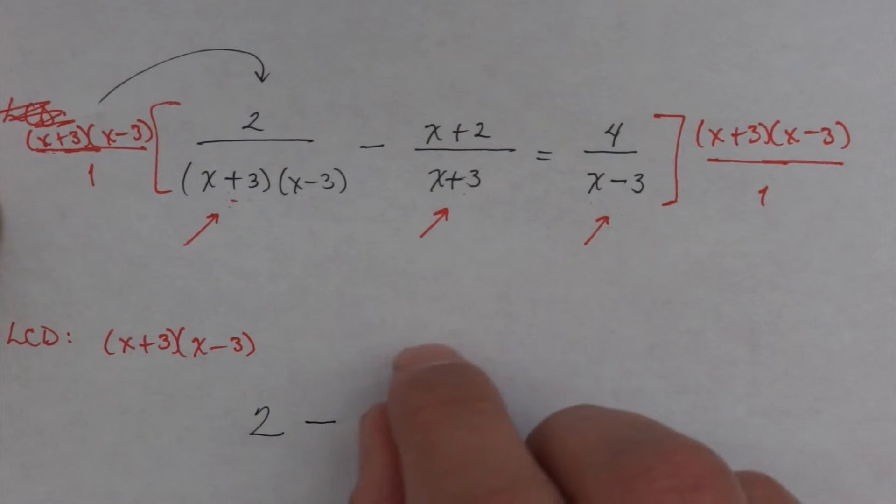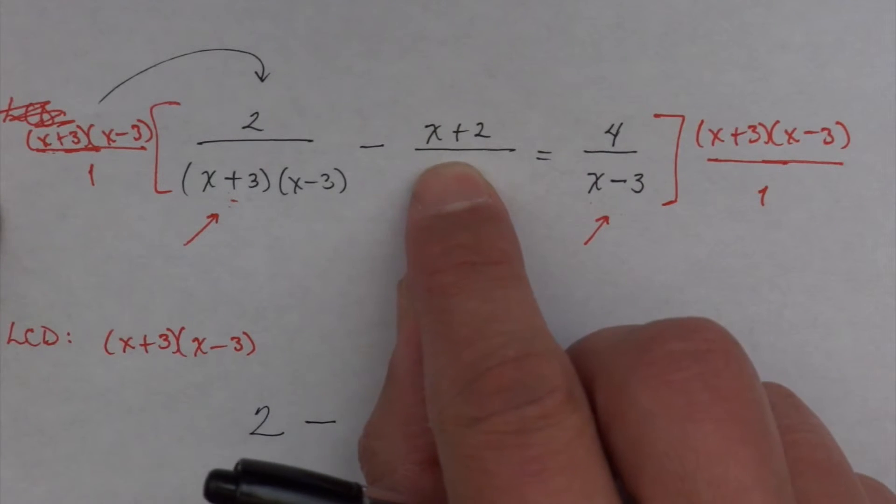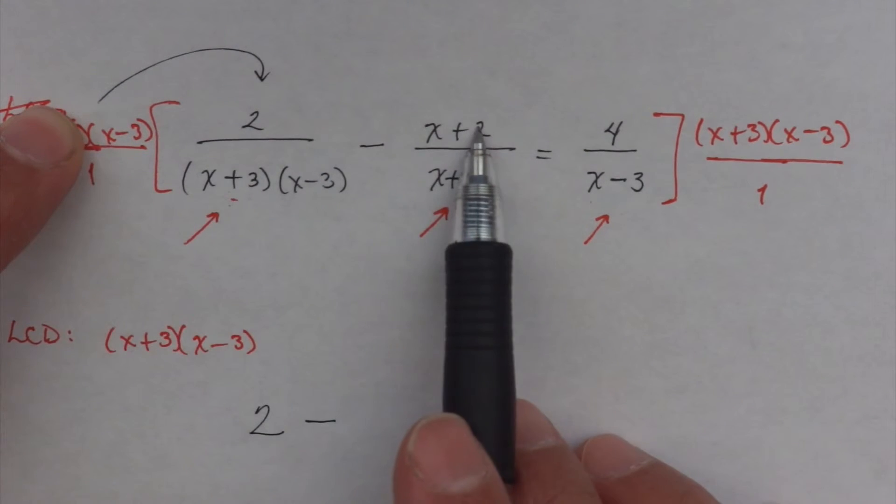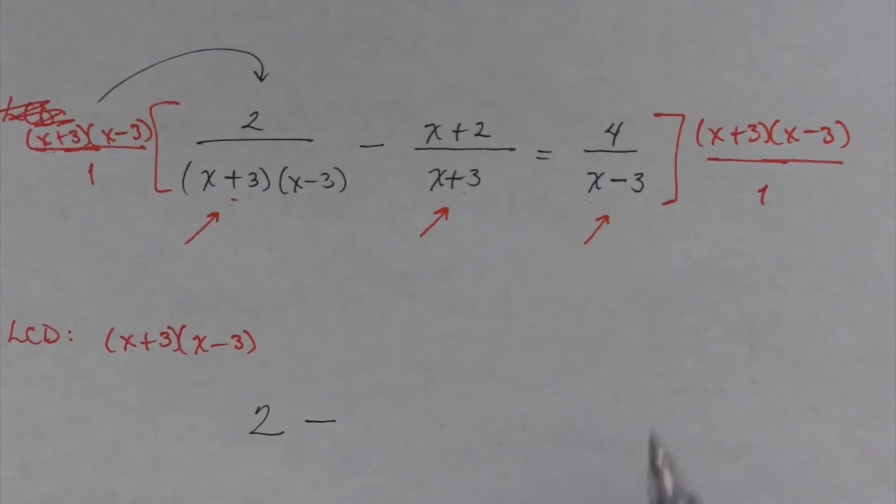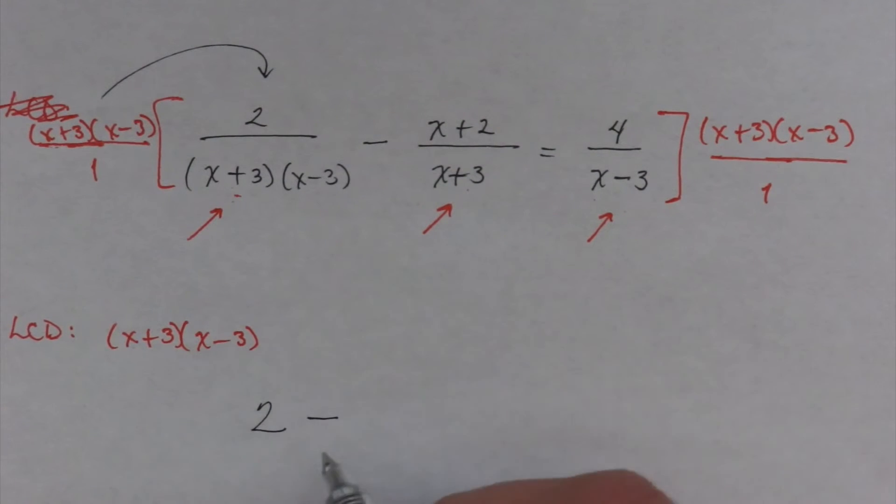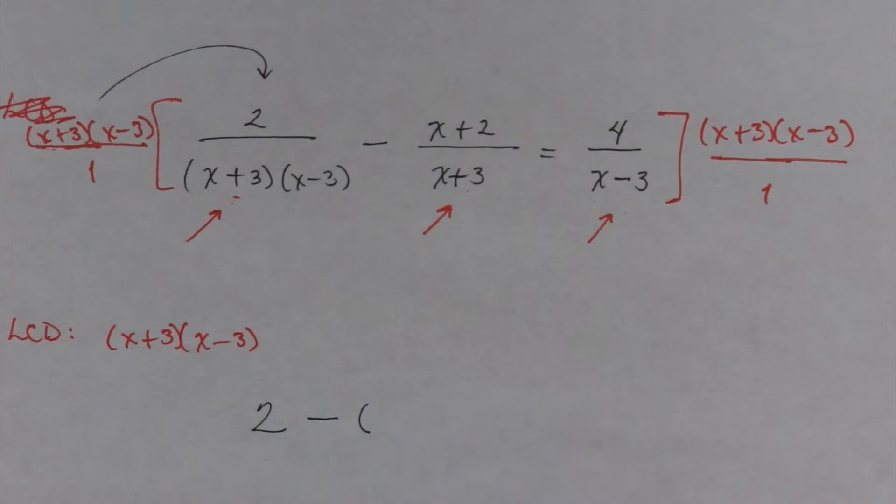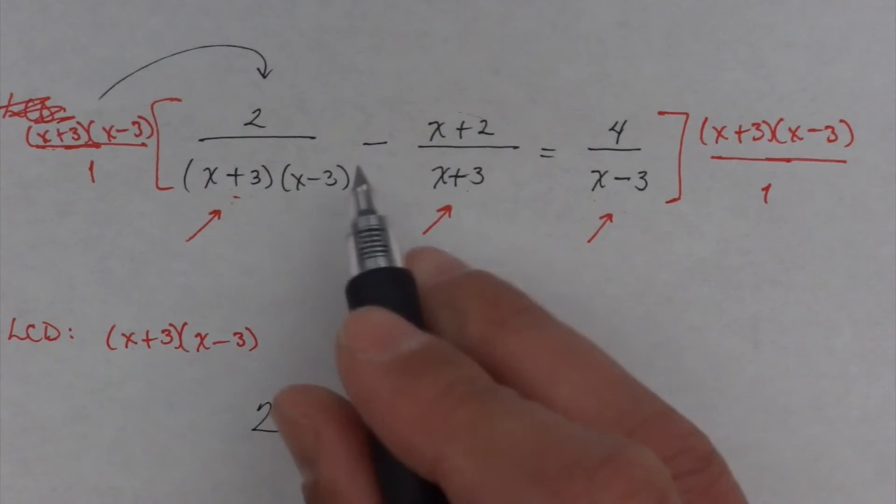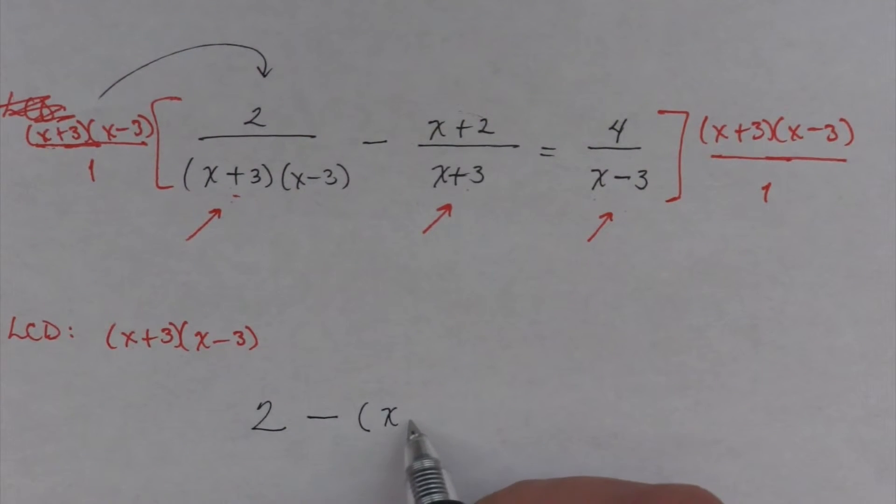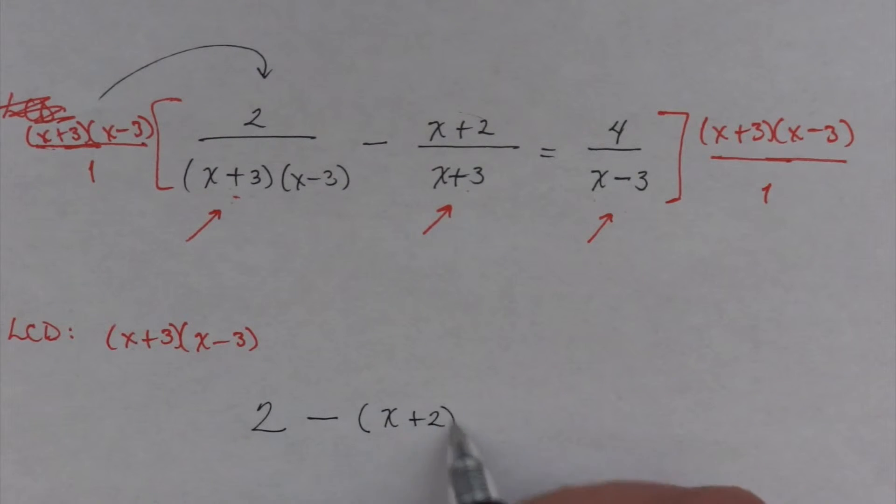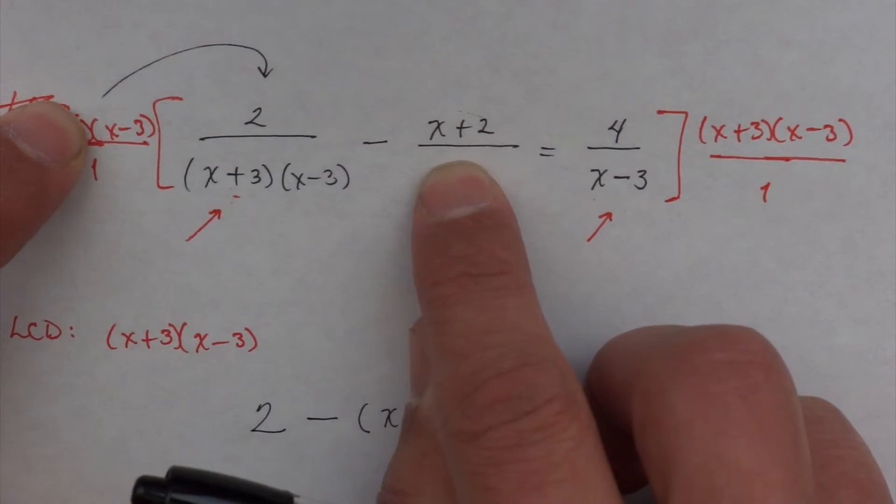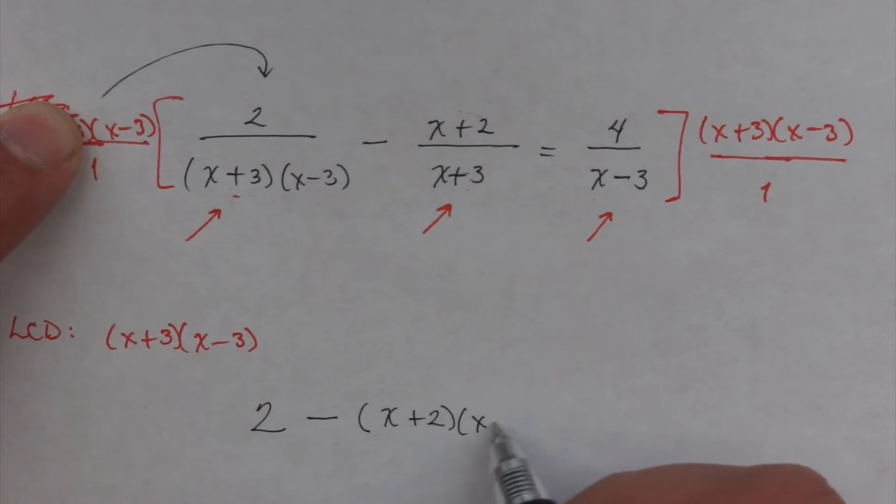Minus. What happens here? I have x + 3, x + 3 simplify. And what do I have? x - 3 times this. Now here's one thing, and I did this on purpose. You see this minus, you have to put a parentheses here because it's a binomial. And you're going to be distributing that negative. So you write minus parentheses x + 2 times, what did we get rid of? x + 3. So what are we left with? Just the x - 3 right here.